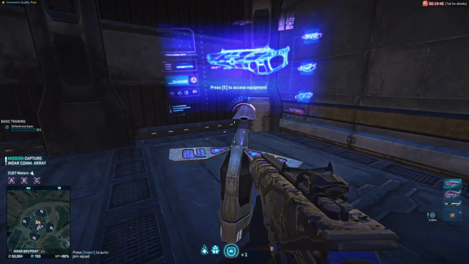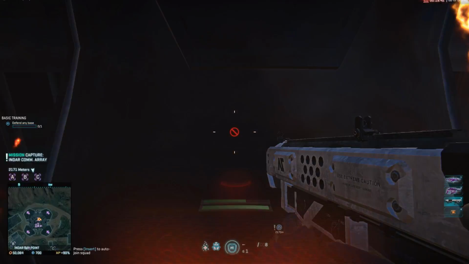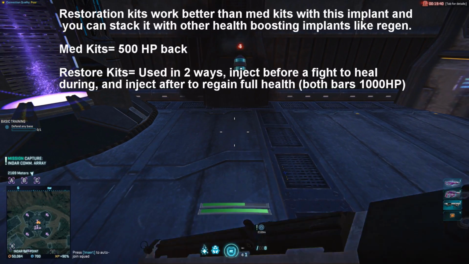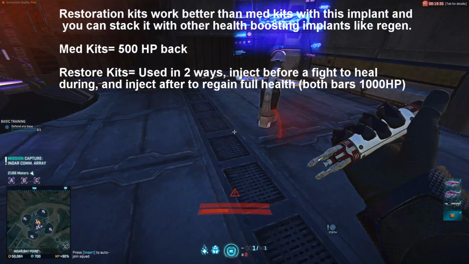Carapace will replace your shield bar with an additional health bar, giving you more survivability in most circumstances, especially with the use of medkits. You gain full health from revives and no shield loss from an EMP grenade.